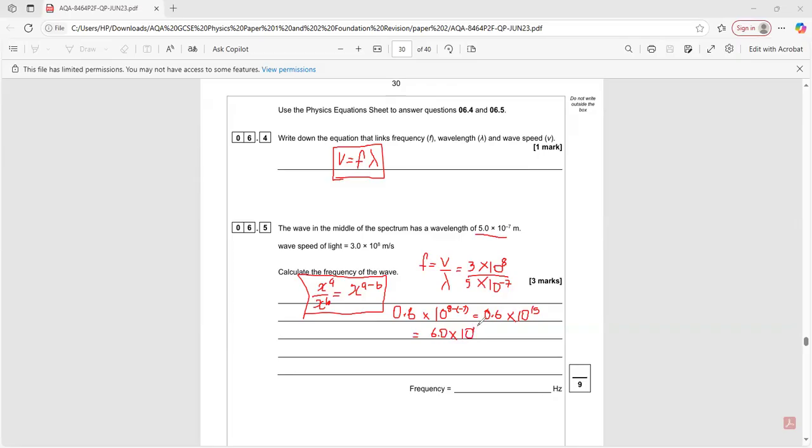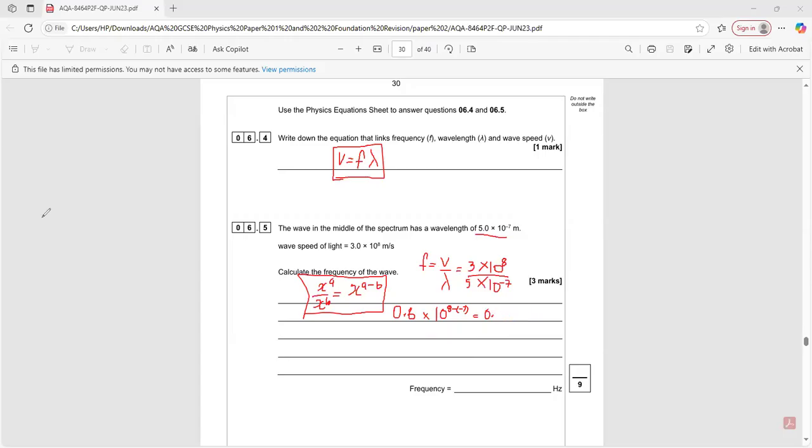Do you understand what happened back there? Yeah, because I had finished and I got 10 to the power 14. That's why I was about to ask. Nice, did you use your calculator to do that? Yeah. Okay, good. At least your calculator will help you to do standard form. Nice job.